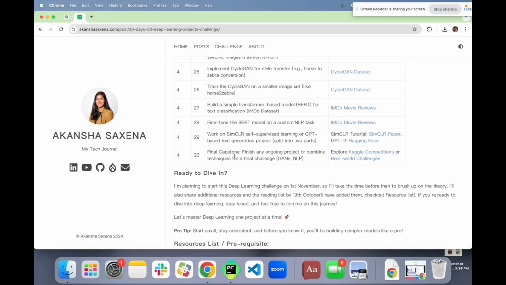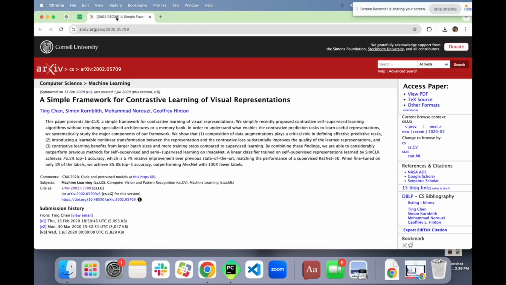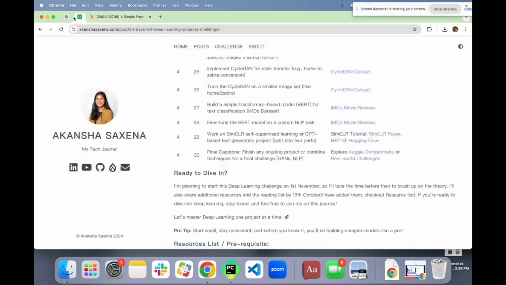So if you remember, yesterday we worked on SimCLR's self-supervised learning on the CIFAR-10 dataset, which is a simple framework for contrastive learning of visual representation. We decided to split it into two parts. Yesterday we coded the first part.